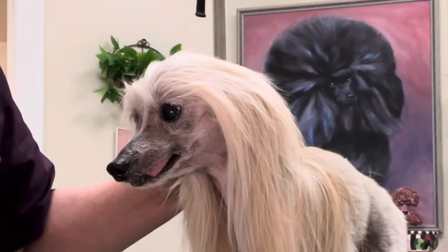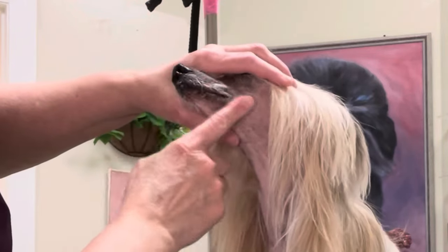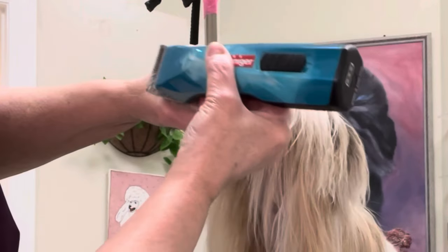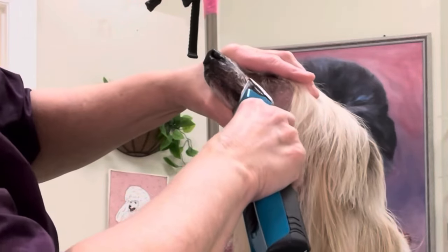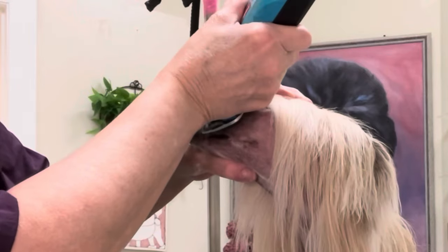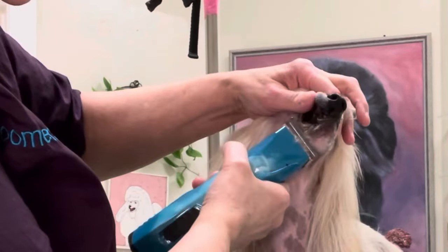But to trim around his tongue, I'm using a 40 blade. And what I'm going to do is just ease his tongue inside, brush this up with my finger, then using my 40 blade, I'm going to carve out around the lips. Then I'll proceed to clean up the rest of the muzzle so it's all nice and even in appearance.